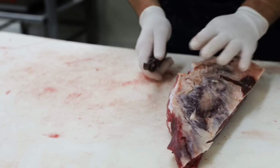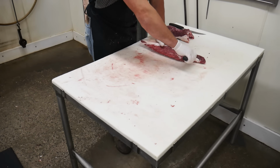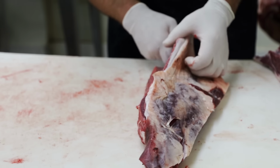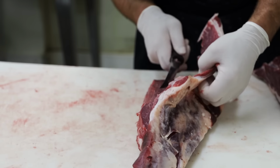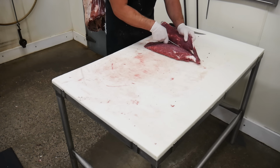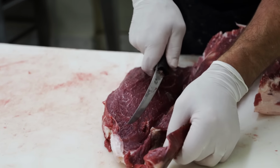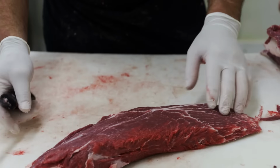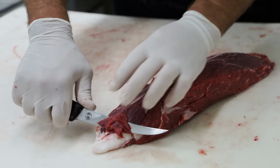Then what I like to do is flip it over. Here again, keeping your knife as close to that cap as possible, not scoring the meat. Nobody wants to buy something that's all hacked up. Make real nice smooth cuts. You can see that's just real nice and clean.